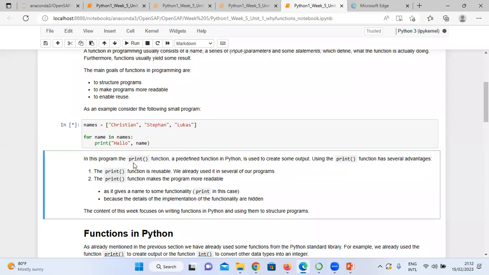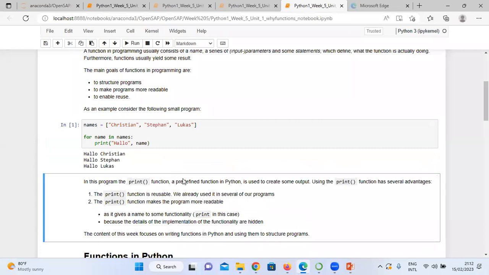in this program, the print function is a predefined function in Python. The print is a function that is already in the library of Python. Python interpreter understands it. So if I say print and then hello name, and because this was a loop, it will loop from the first name, Christian, then go again to say hello Stefan, then go again to say hello Lucas, because it will be looping over it.